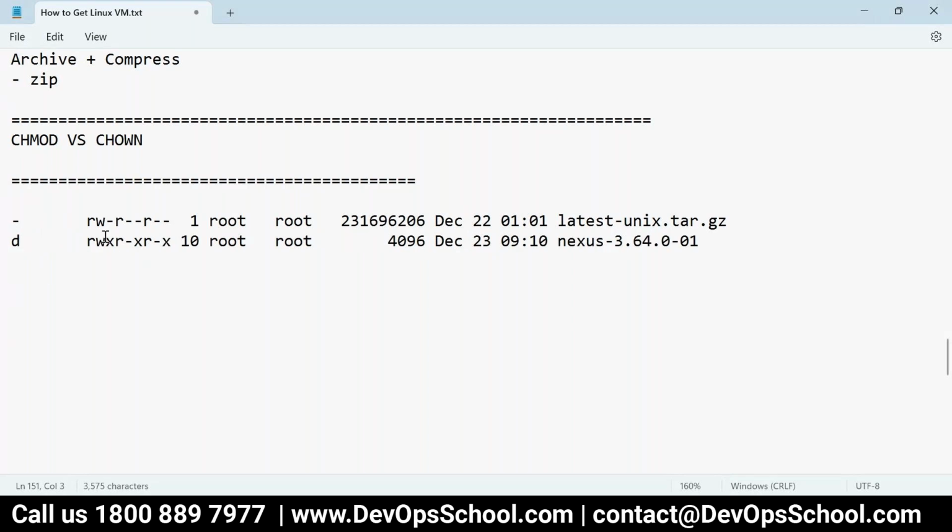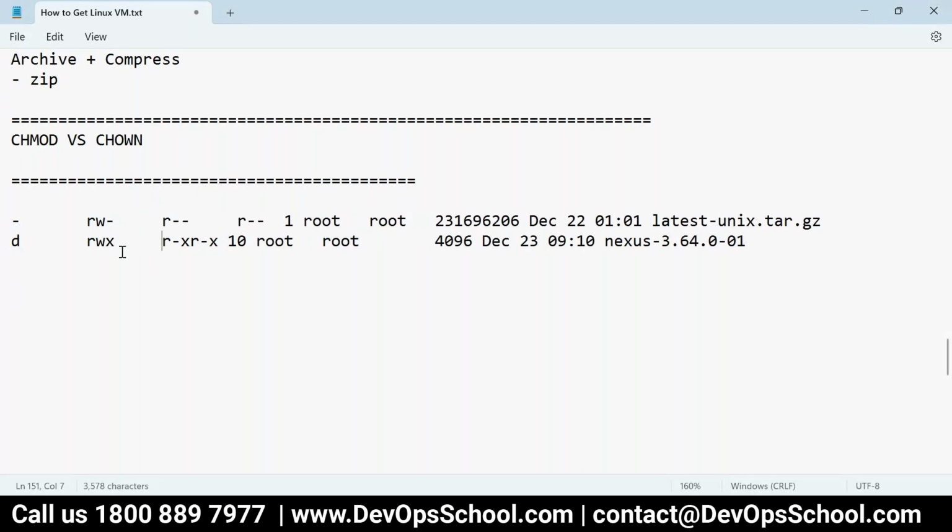Now if you see this pattern, here you have 9 characters, so 3, 3, 3. Let's separate it out: three, three, and three, and so on. Now you see that this is the pattern.